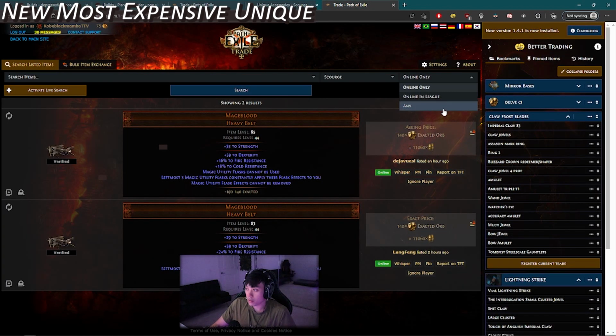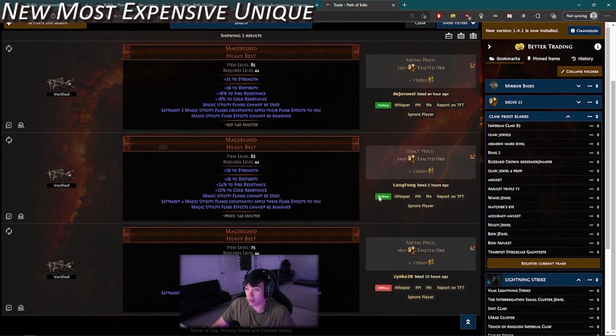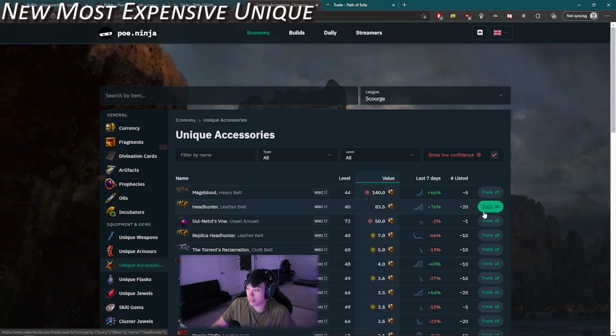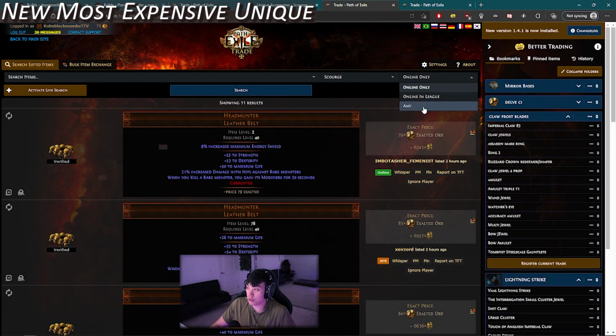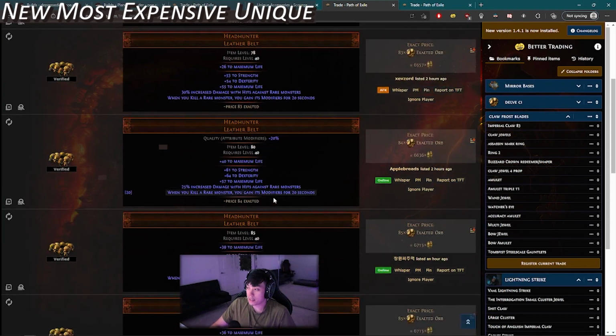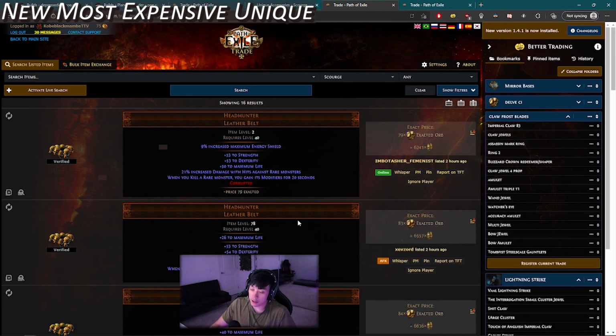Now, a lot of this has to do with how many are on the market, and only 3 of them are available, and everyone has them at a sky-high price. And then Headhunter, on the other hand, has, let's see how many available total, 11 showing right now, and it has 16 on and offline. And I do expect Headhunter to go up a lot more.